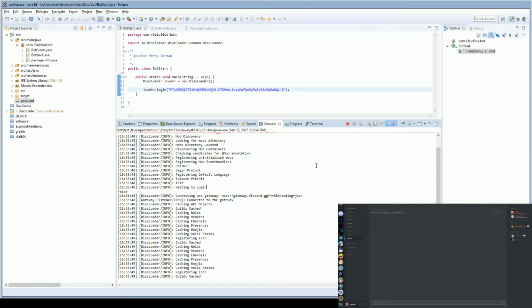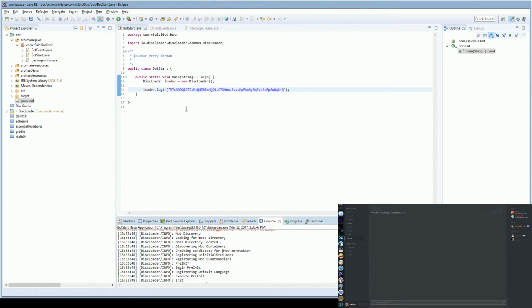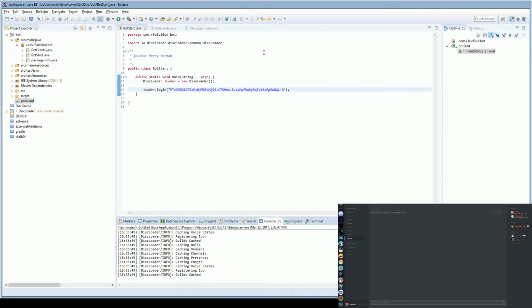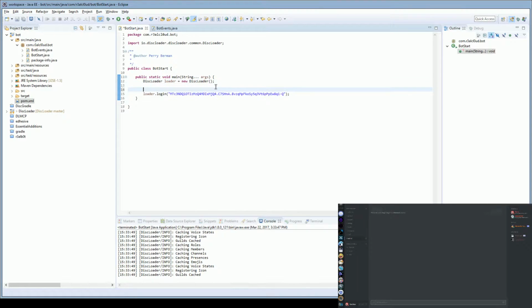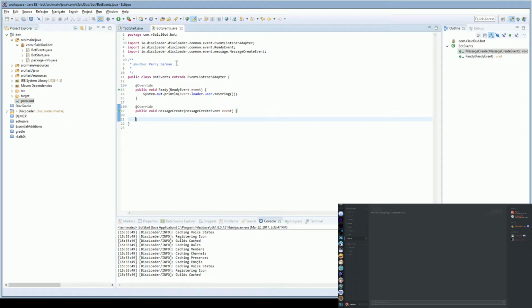Okay, so now let's get fancy. Say we want to listen to, let's say, when the bot is ready to begin. So before login, just for sake of sanity, to make sure it actually is registered before we finish logging in, we're going to run loader.addEventHandler, and I've already created a class called BotEvents, which extends EventsListenerAdapter, which implements a class called IEventsListener.